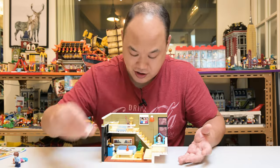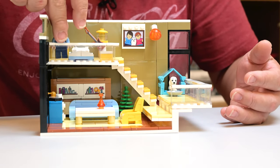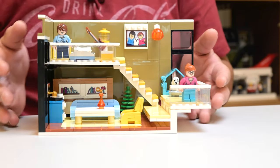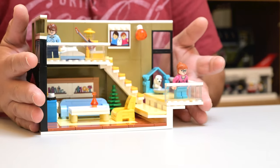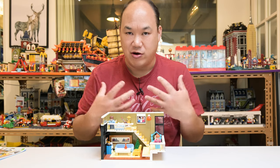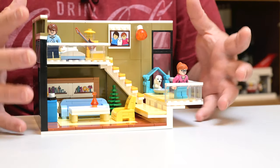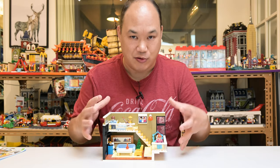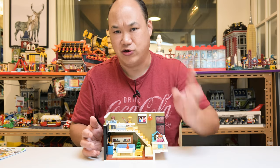That's pretty much it, man. Very small room. So the guy's probably hanging out up here and the lady's probably hanging down here on the balcony area. So what do you guys think? Is this too weird, too bizarre for you? Personally, for someone who doesn't do mocks or doesn't do their own creations, this is kind of cool in a way where I may insert this or take parts out and put it into a building itself so it could be like a little small room area in one of my empty modulars, like Mr.